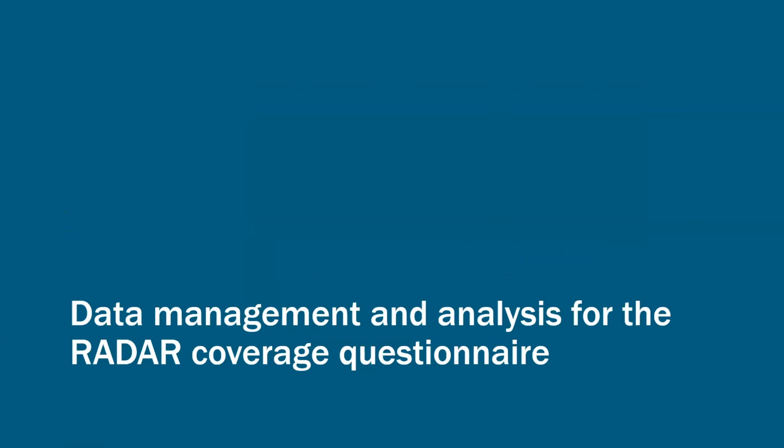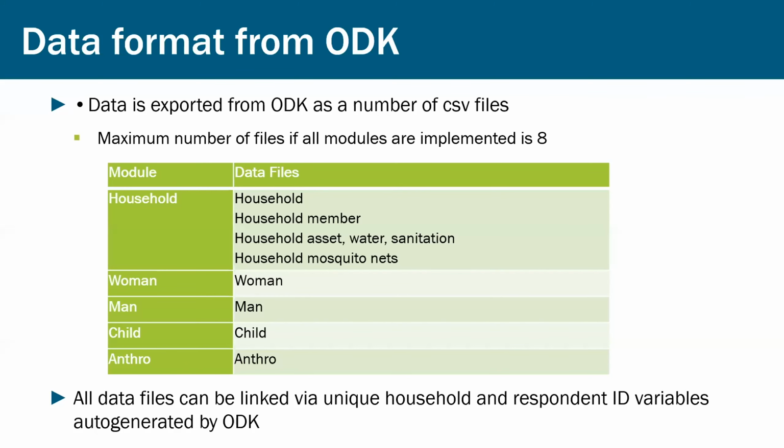All right, so shifting now a little bit towards the data management and analysis. I think where we left off with Emily was that you've collected your data in ODK and you've been able to download and export your data from your ODK server. And what you get if you've implemented the full RADAR questionnaire is a number of different CSV files. And so the maximum number of files, if all of these modules have been implemented, is 8 files.